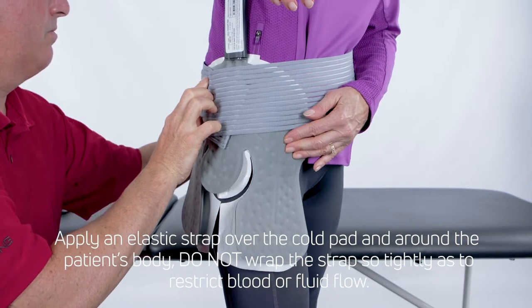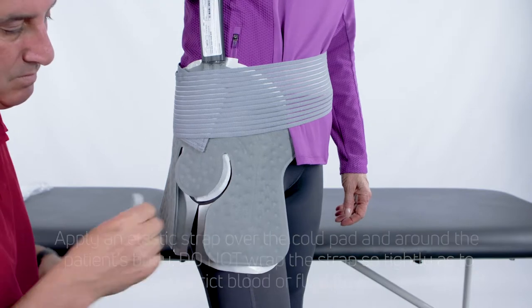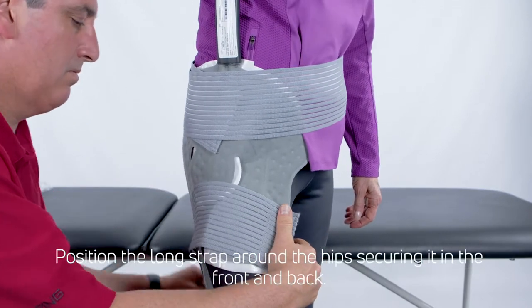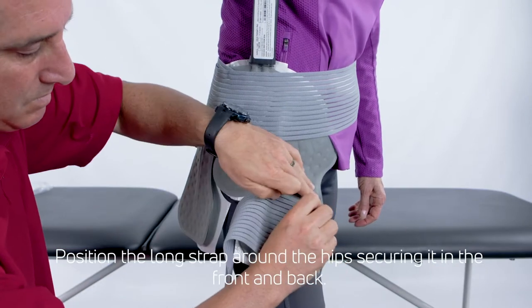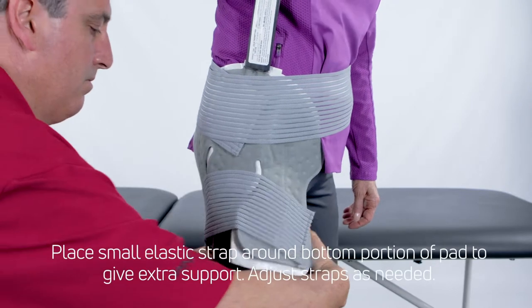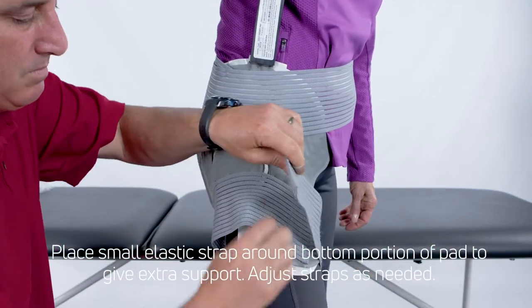Do not wrap the strap so tightly as to restrict blood flow or fluid flow. Position the long strap around the hip, securing it to the front and back. Place small elastic strap around the bottom portion of the pad to give it extra support. Adjust straps as needed.